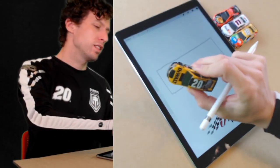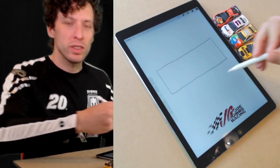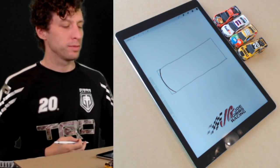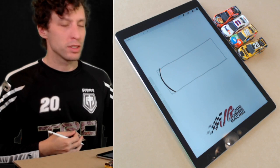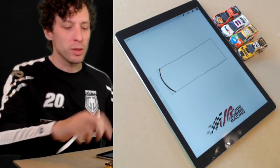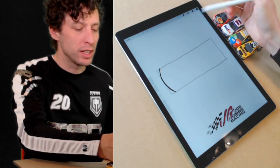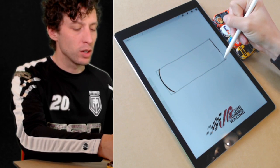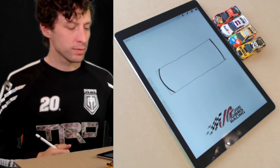Remember, we're looking at the top of the car. We've got to make that nose round - a square nose isn't going to cut through the air - so we make like a parenthesis or an arch. There's our nose: it's angled and curved. On the rear, the bumper is not as curved; it's a lot more flat. So we do a slightly curved line for the rear. Start closer to the line up here and go - that's a little flatter, and now we have the bumper and spoiler in there.